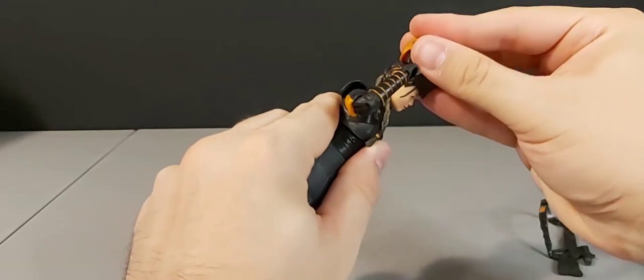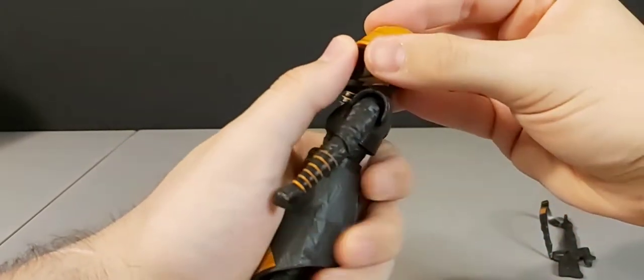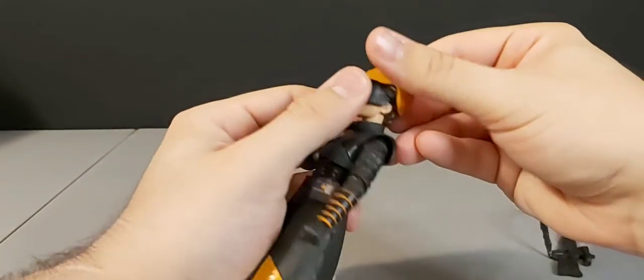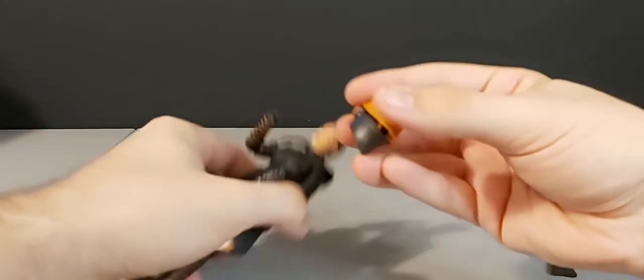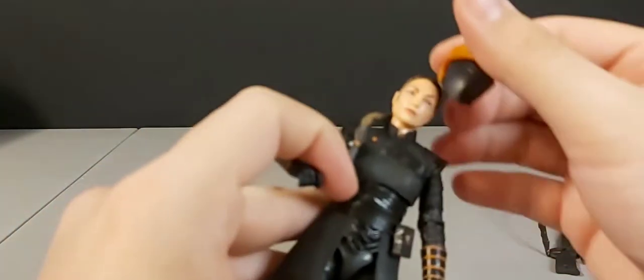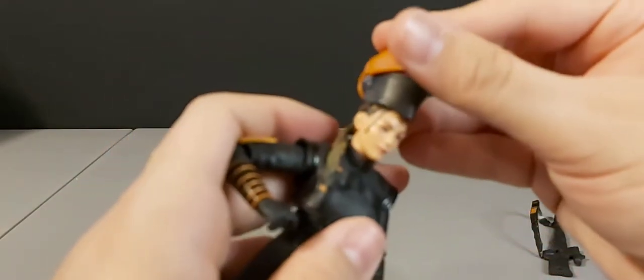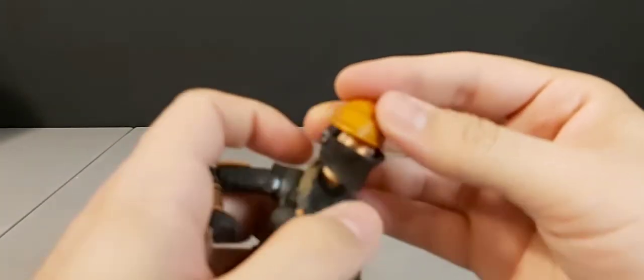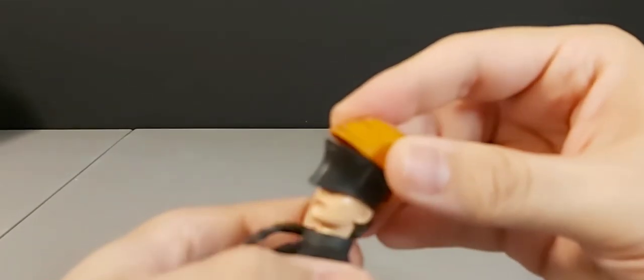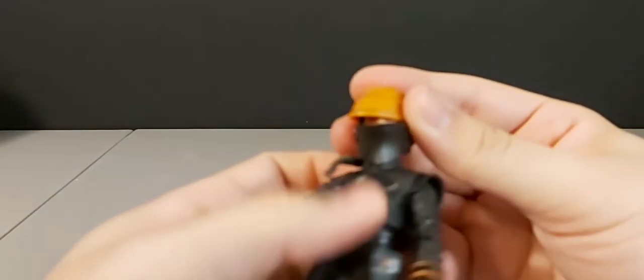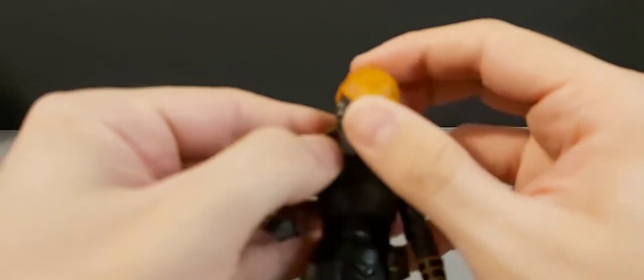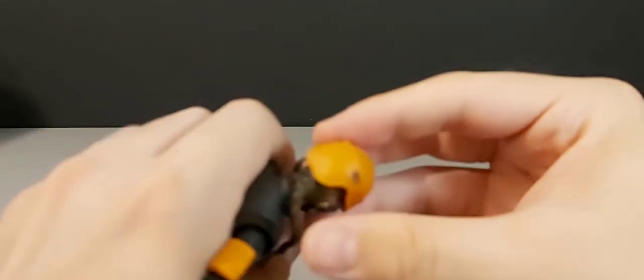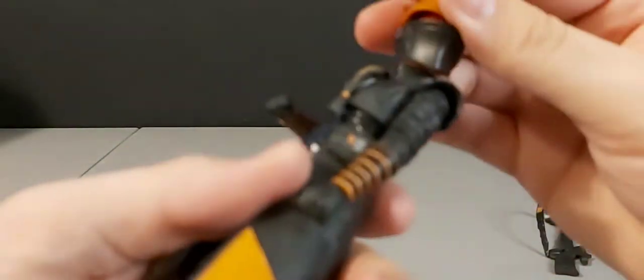Let's try her helmet on here and see how it looks. Don't know exactly how it goes on. Looks like this piece broke on me. So, this piece, I don't know if it's broken or if it's supposed to be like that for you to fit her head in there. But, let's try. Live, on camera. I don't know if I'm going to be actually posing her with this helmet on anyways. Because she barely wears it. But it is a cool accessory to have. It's not really fitting well in her head.